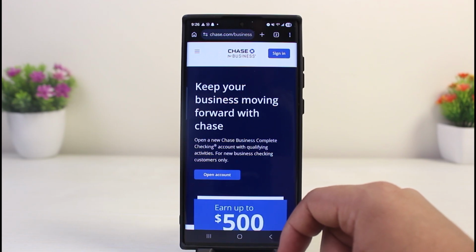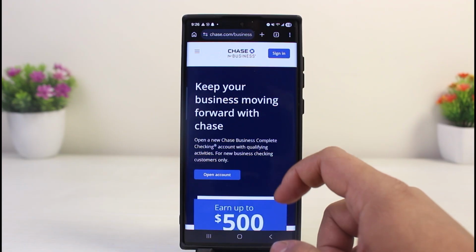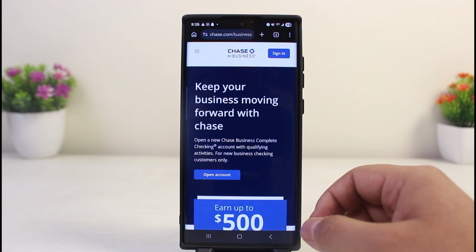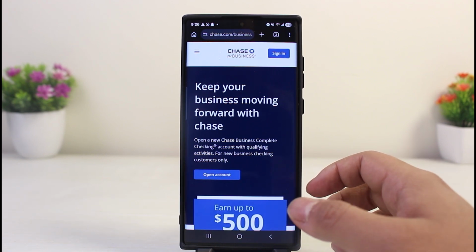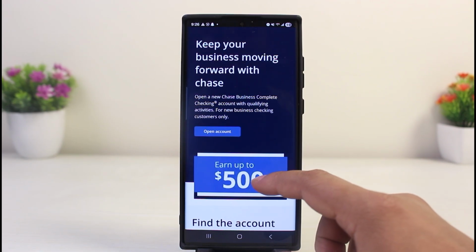Now the benefits of using the business account is you can transfer funds from your personal Chase account to your business account and vice versa. Apart from the fund transfer benefits, other benefits include the mobile deposit. You can use the Chase Quick Deposit in the mobile app or on the website as well to take snap photos of the checks and deposit them instantly up to your daily limit. Also, you can set up the payee, track your payment history as well as schedule automatic bill payments.